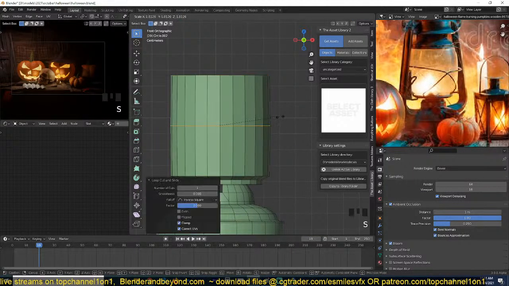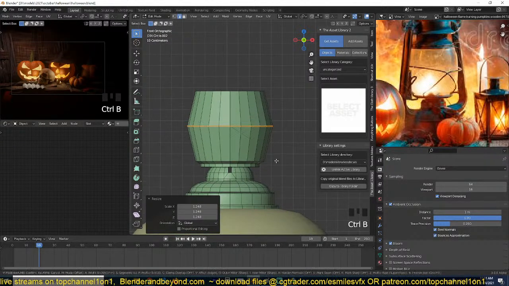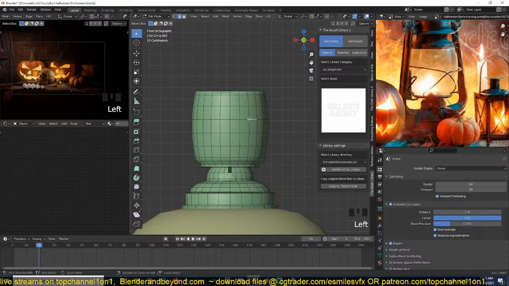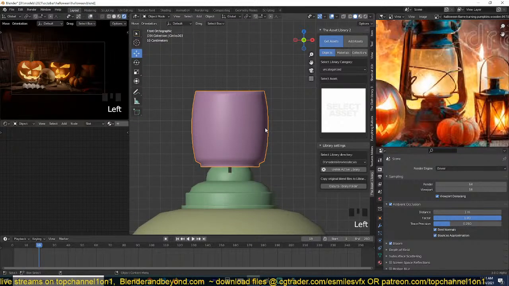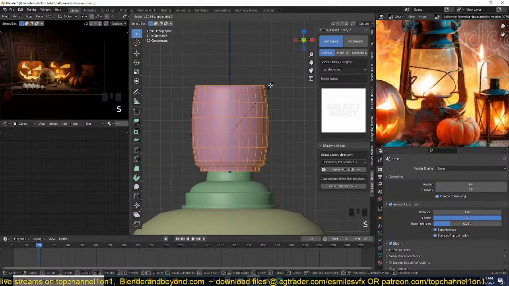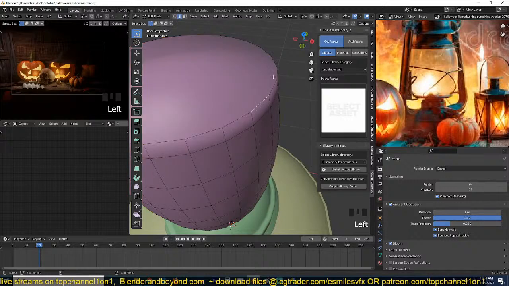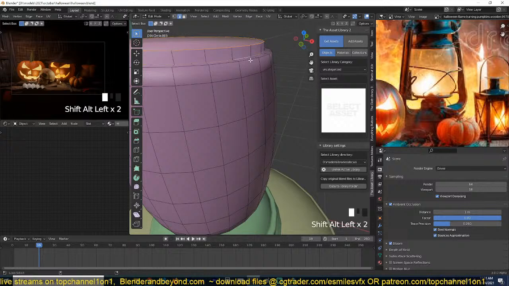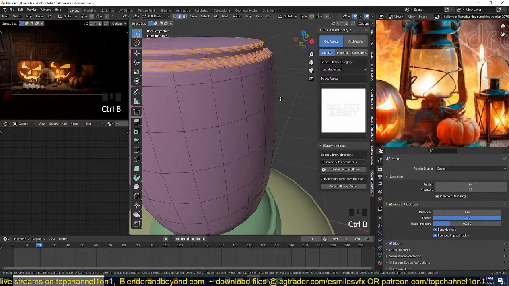Actually, before we do that, we can give it a small bulge, round it off like that. I can also make this a separate object like that, and maybe round off that part as well. Just insert, extrude, and then grab these edges, round them off using Ctrl B like that.